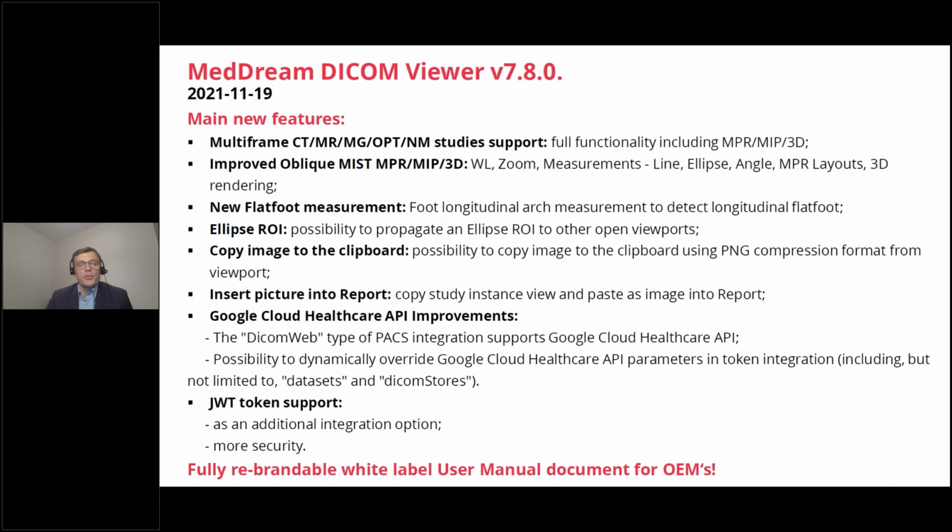improvement in usage. One long-dreamed-of function: copy a viewport to the clipboard and paste it into the reporting. In the new version, we now have the possibility to copy and create a picture from the viewport, including the measurements and comments if you write them, and then expose this copy to any reporting module which you are using.